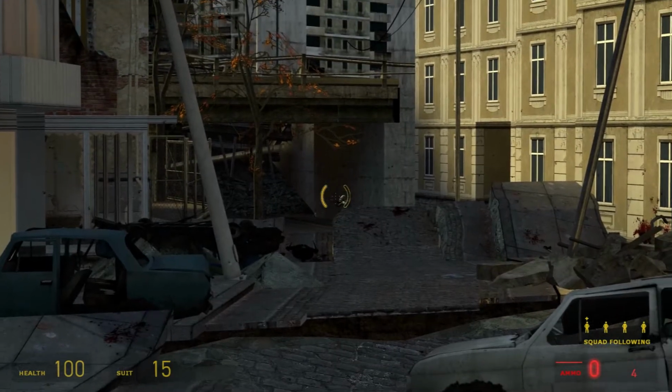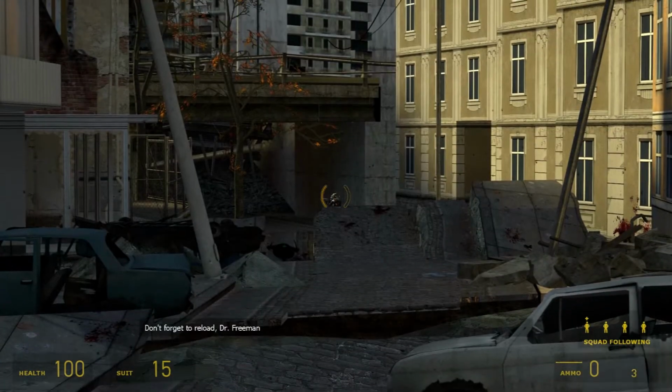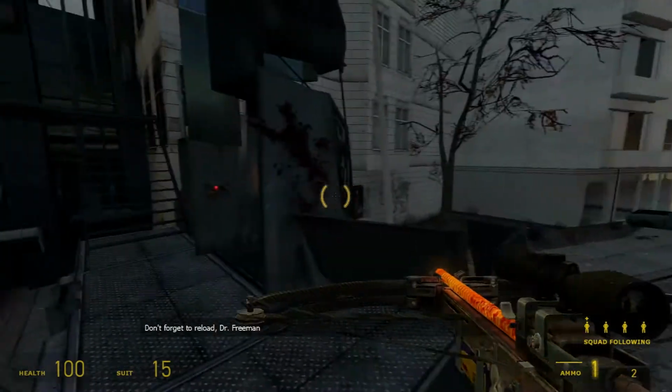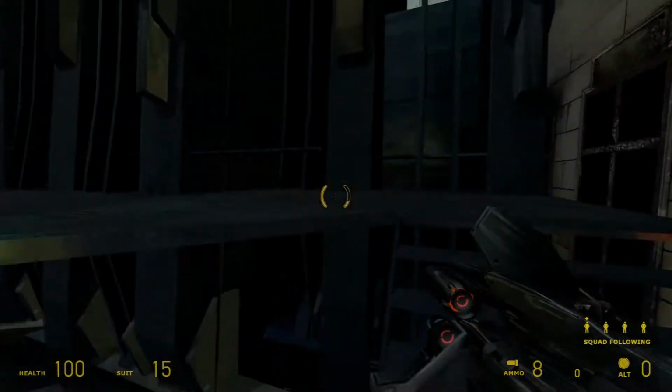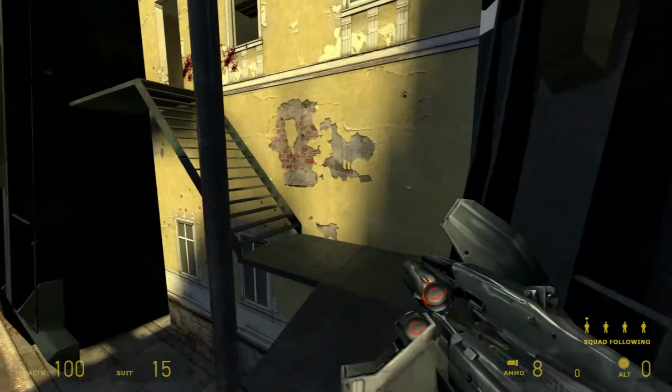I thought he'd move. I didn't think he'd move that time. Yes, there we go. Alright. Let us move on. I've got enough health. Let us move on. We gotta go through this building.